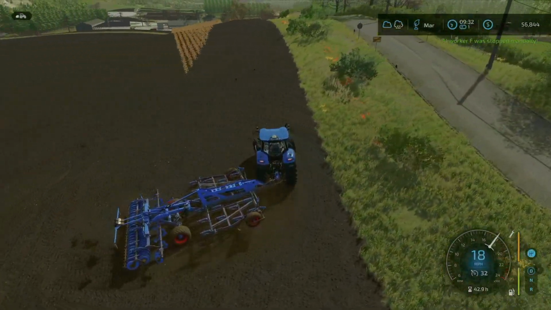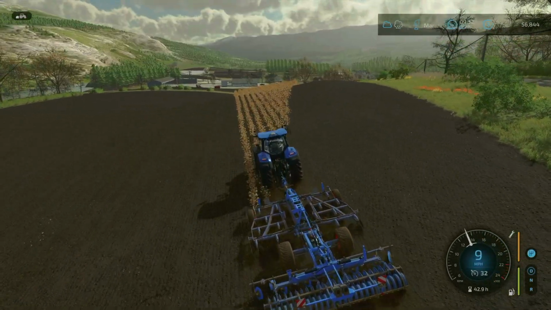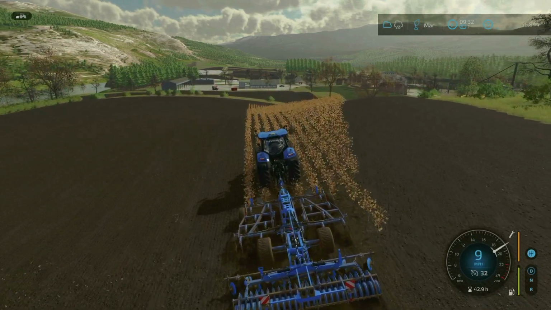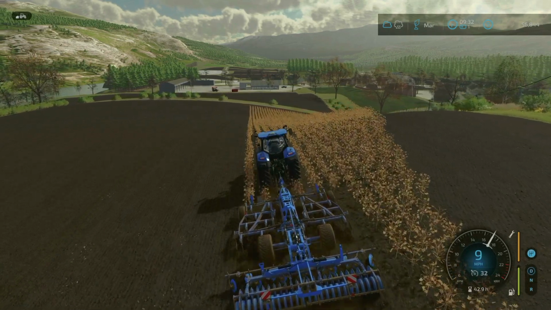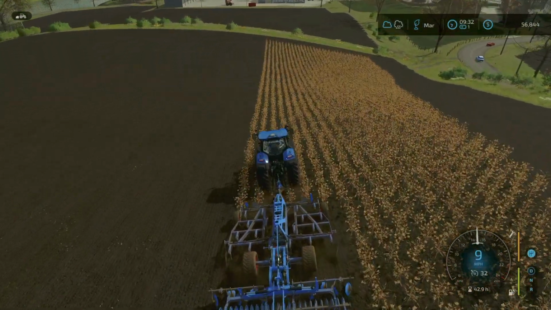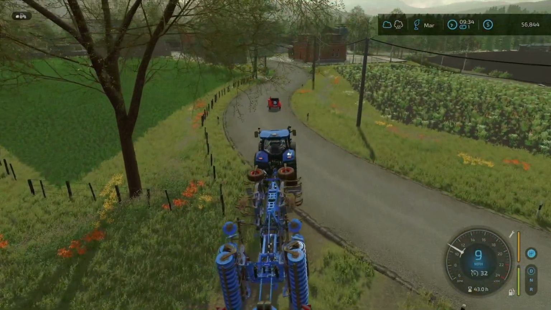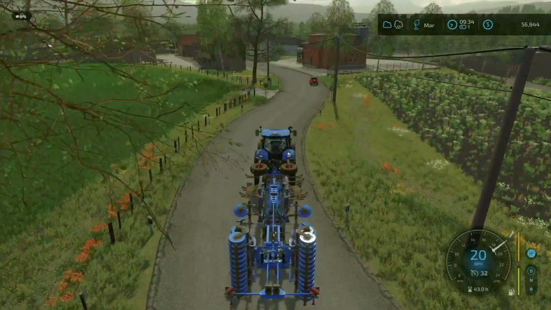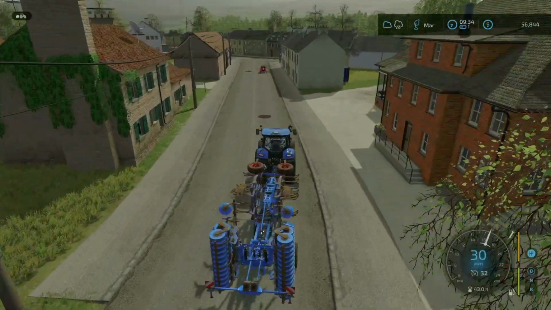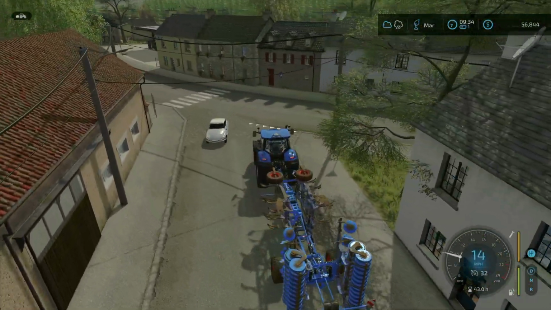Alright, so we are rapidly approaching the end of this. Just been going back and forth, as you tend to do with these kind of contracts, and it's been going pretty good. We're just trying to get finished. Alright, so that contract is all finished up. Good to go. Just gonna run back to the shop, drop off the equipment there, pick up the next set of equipment because we got one more cultivating contract to do.